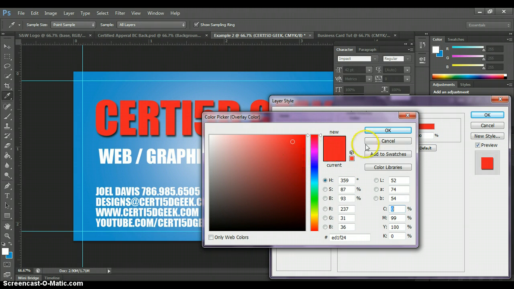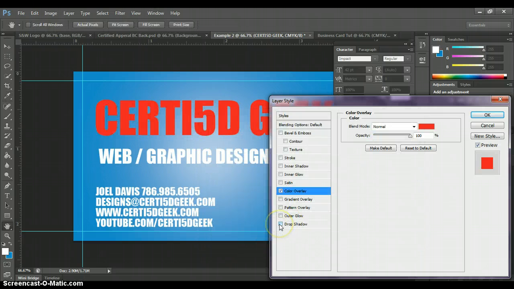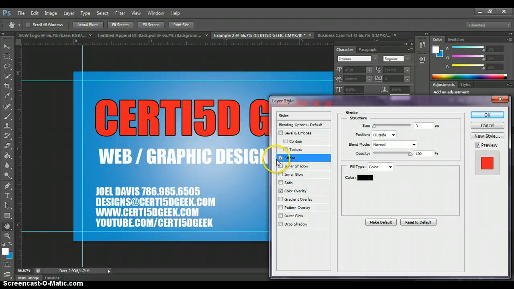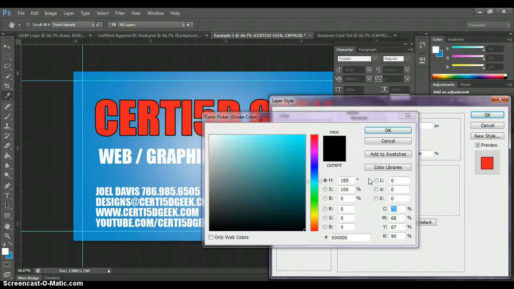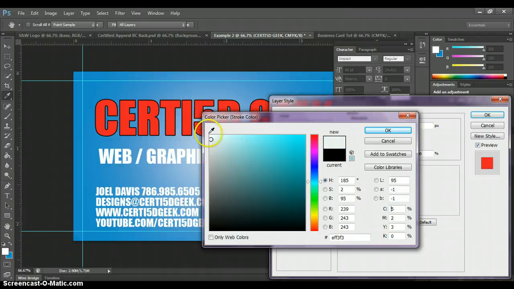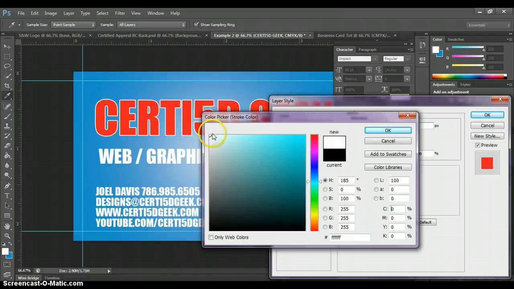This color looks good on here, so I'll do that and take this shadow off, and maybe add a stroke. Let's put a white stroke. Click stroke, hit the color, and we'll make it white.